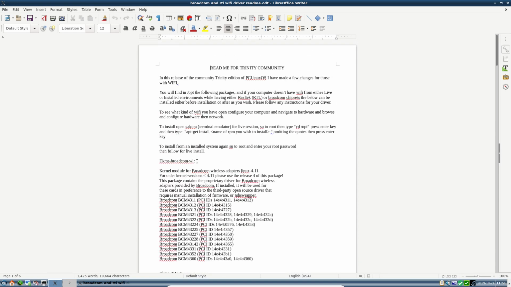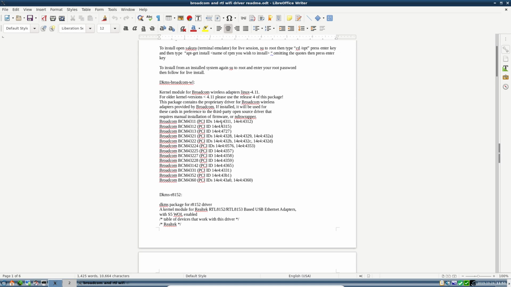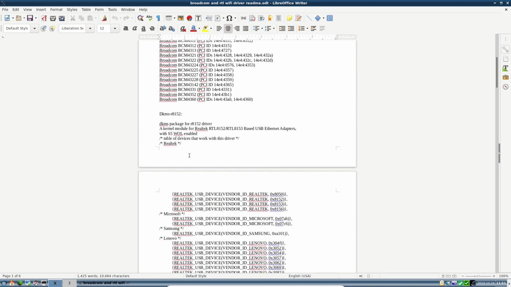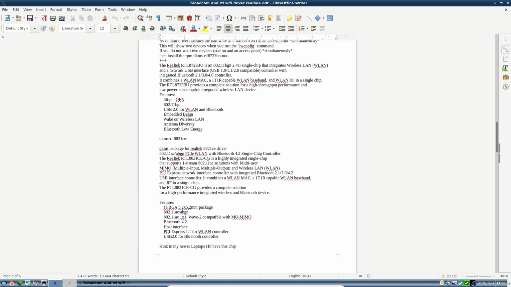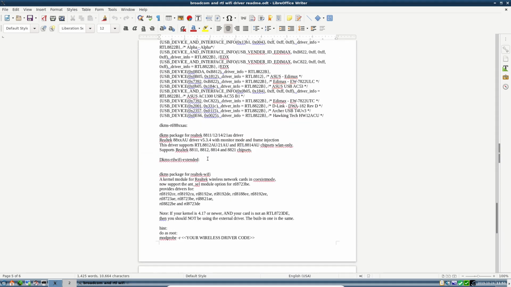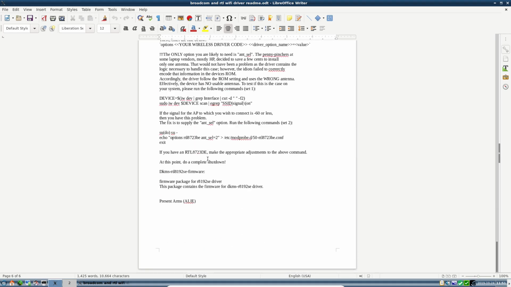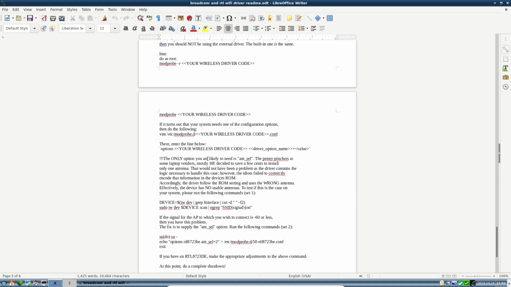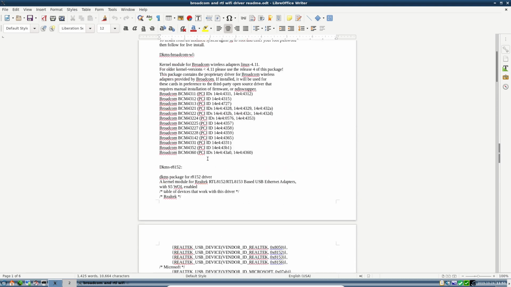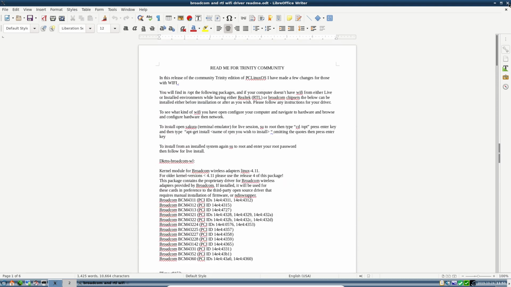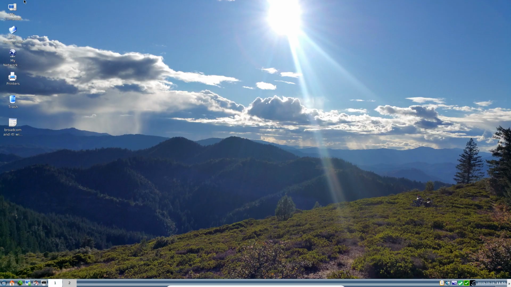So if you have any of these cards, I've even got the hardware listings here. And yes, I know I could have formatted it better, but meh. A lot of this was a copy and paste actually from Synaptic DKMS.